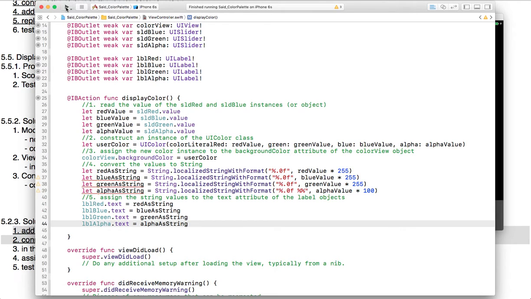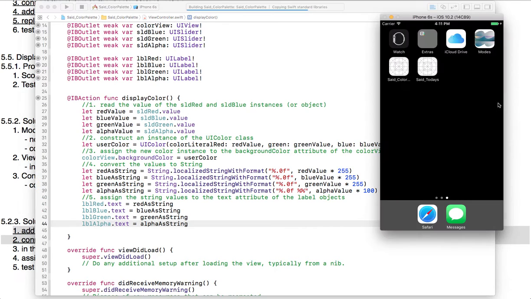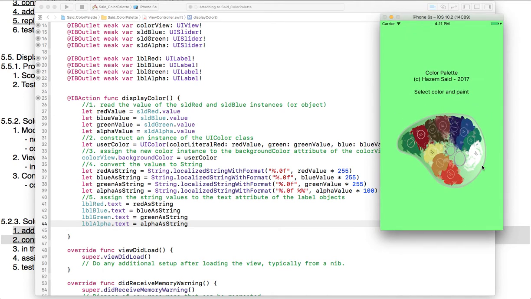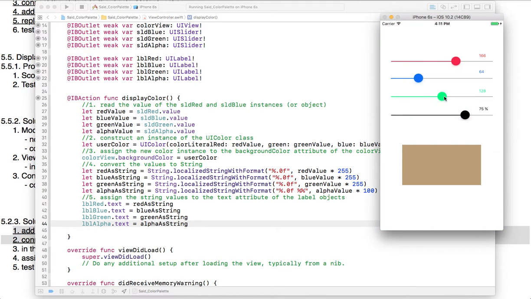So let's see. A little bit worried about the alpha, that it might be too many characters for the width of the label. So if so, we might need to make the alpha label wider. No, I think we're good. So here is that, and my alpha is 100%, everything is cool. So now our labels are displaying some values, and you can make any adjustments that you want to these to get a representation of the color.